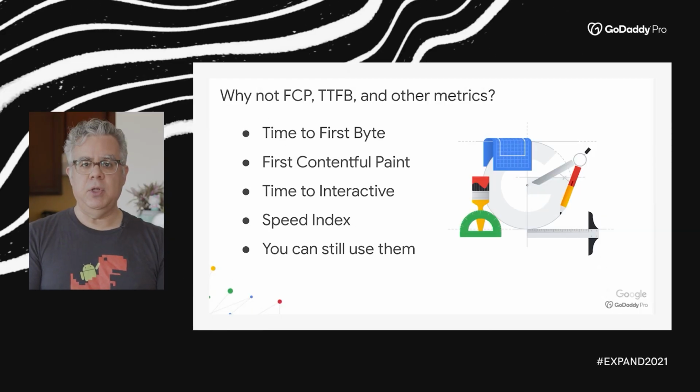So everybody's familiar with a lot of other metrics. Some of these have fallen out of practice, but I think all of these are somewhat useful. They're just not core web vitals. Time to first byte is a really good indication of your connection speed. It is not a very user-centric metric. First contentful paint, again, it is quite useful, but your users didn't go there for the banner or the banner ad. They came there for a large chunk of content that they expect to be reading.